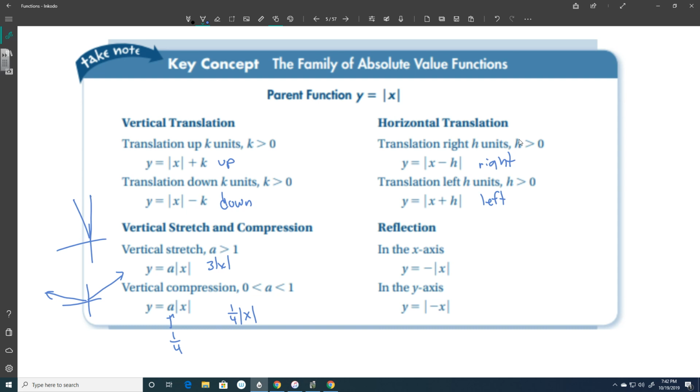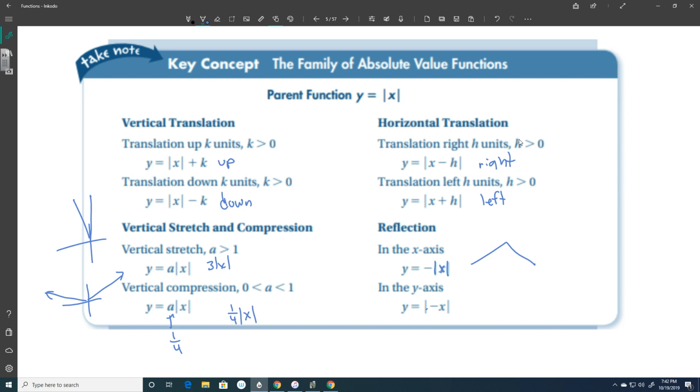And then if I put a negative sign in front of the absolute value, that's just going to turn my picture upside down. Okay, if there's a negative on the inside, it reflects it across the y-axis, which we're not going to really see in this one, so we won't worry too much about that. But if it's on the outside, if there's a negative in front, then it's going to flip my picture upside down. So what's kind of cool about this is, if you know these things, you know what the graph is going to do without having to look at the picture.